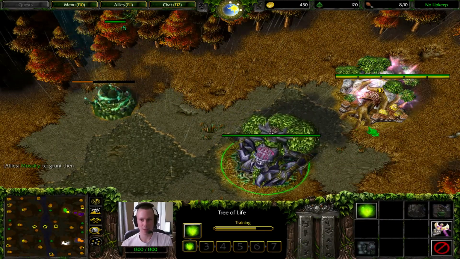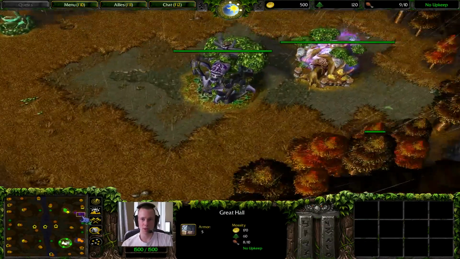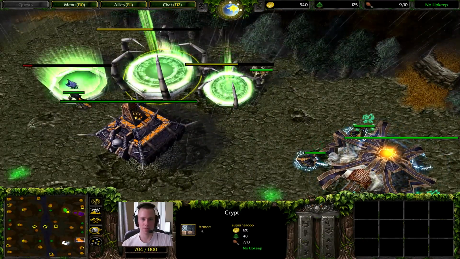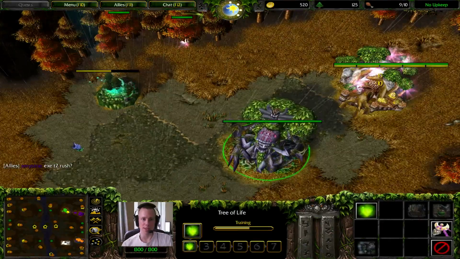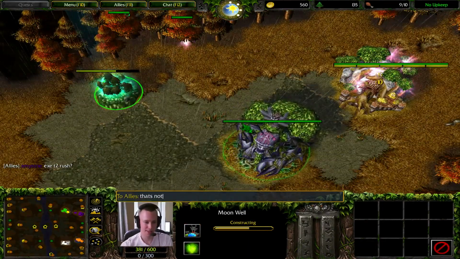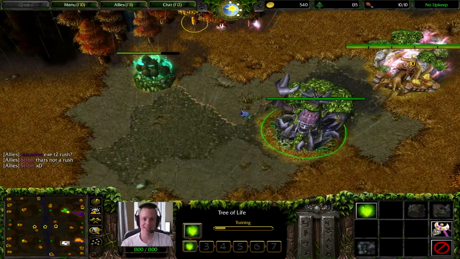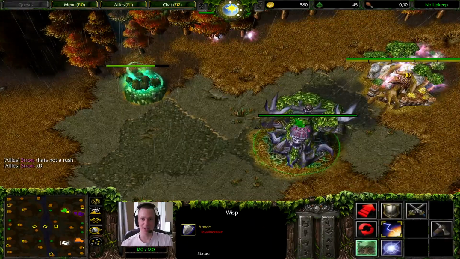At the moment, I'm a pink light off and I'm distracted. So, above we have an Orc, we have a Night Elf, and we have an Undead who's going Ghouls. Interesting. I can see tier 2 rush. That's not a rush. That's a very late rush, if you can call it such a thing.